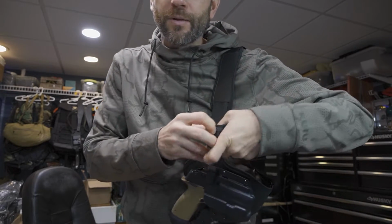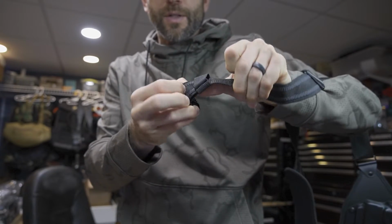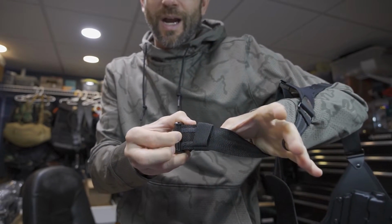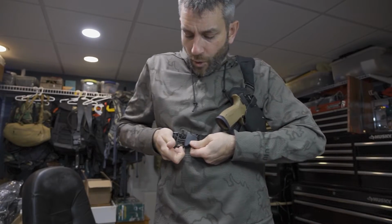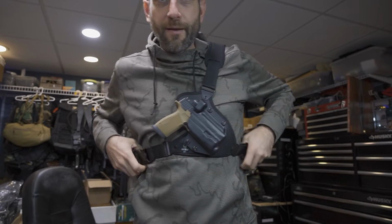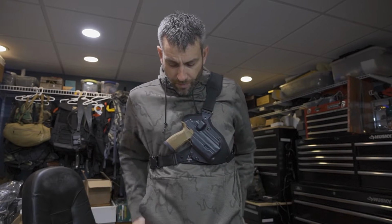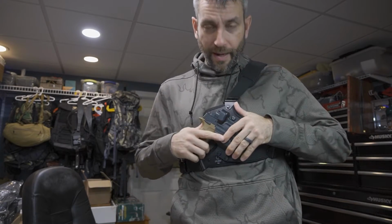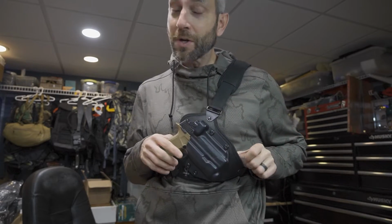Couple other tiny little details, but for example, the extra material on the strap, there is a little keeper to keep everything nice and tidy, so that's pretty cool. I like how they did that. And I do have to say, overall, this seems like it's going to be fairly comfortable on top of everything else. So, a lot of practice to come, but my initial impressions for this Alien Gear Cloak Chest Holster, pretty nice.